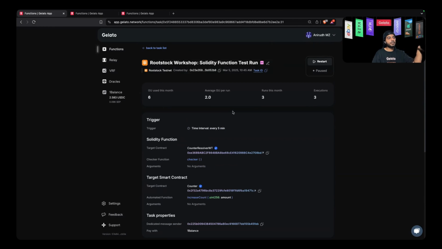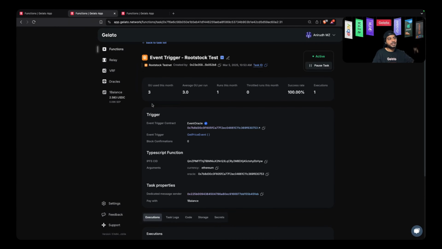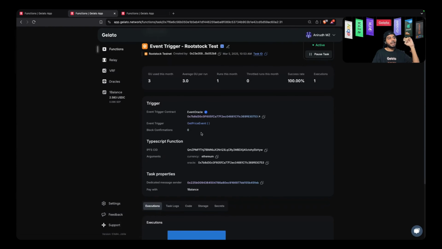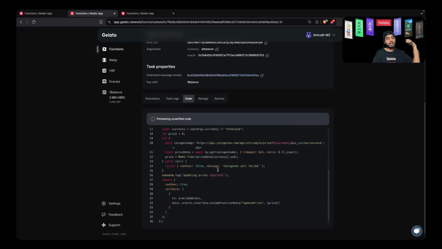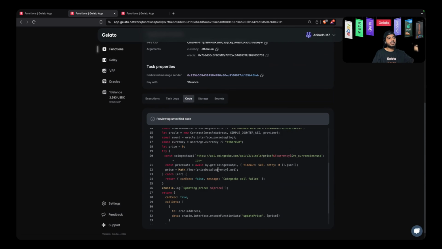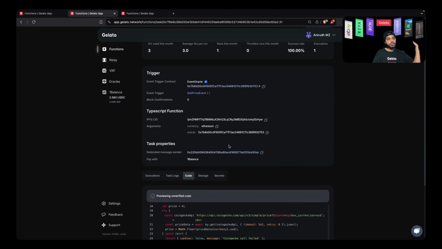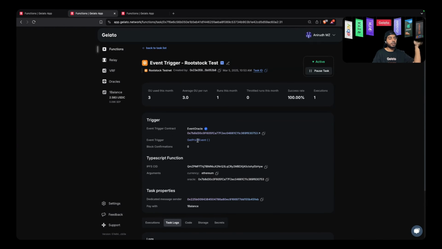So this is an example of a Solidity function. And for a TypeScript function, we're going to be creating a simple oracle, right? Where we can detect the event from this contract that we have called the get price event. And based on this, it will then trigger this IPFS store logic, which is written in TypeScript, right? So what this essentially does is that it will get the price from the CoinGecko API and will then call the Oracle contract again with the payload that we want to submit, right? And this is based on the event that's emitted on the contract itself.